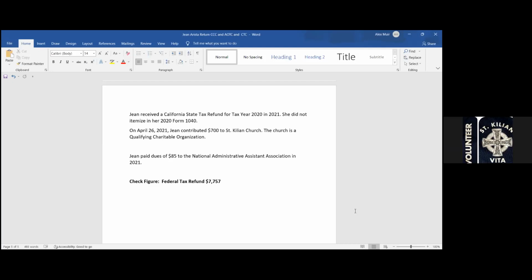And then you mentioned the $300 and $600 for the cash. But I believe they raised that to $500 this year, but we'll see when we plug it in. What I remember for a single individual, and again, I did this last night, I think it was 300, but we'll find out.